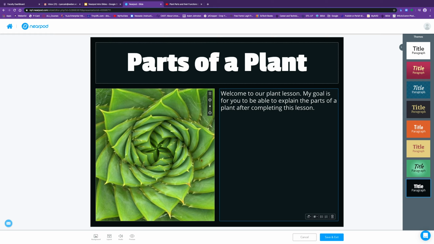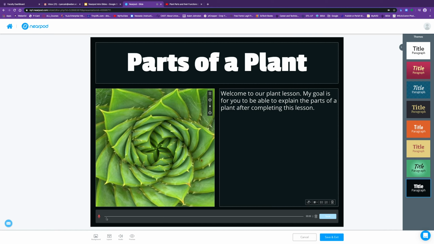Okay, now I purposely didn't read that while I was typing it because I wanted to demonstrate how I can click on audio, and I could have an audio file ready already, or I could just record this, and this would help some of my students that might not be able to read the text here. So I can go ahead and click audio recorder. I'm going to click this little microphone to get it to start recording. You may have to grant access to the microphone on your computer.